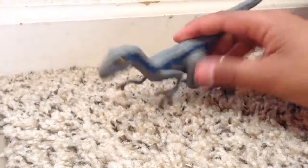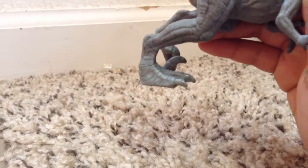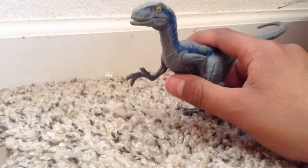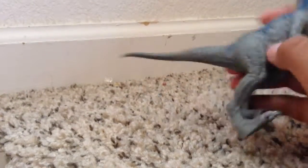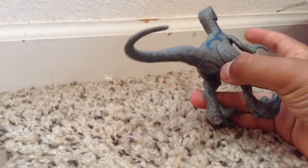And then the artwork on his nice little knives. Those are really nice, too. Of course, they're not actually sharp. That would be called safety hazard. But this is just, like, amazing. I don't know how to express it.